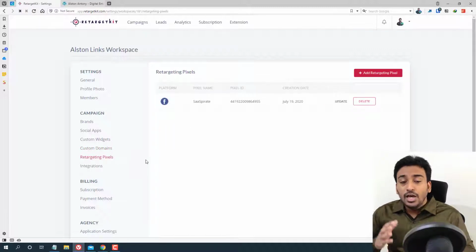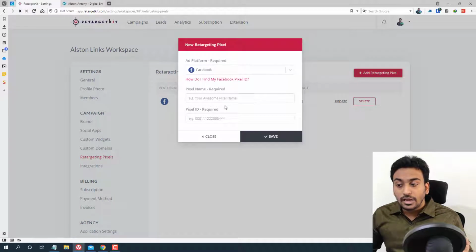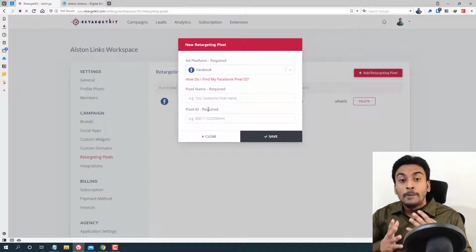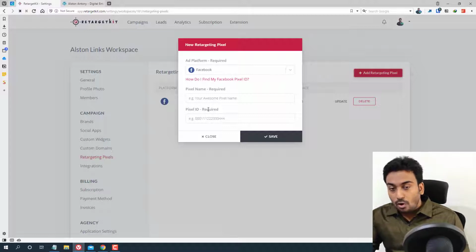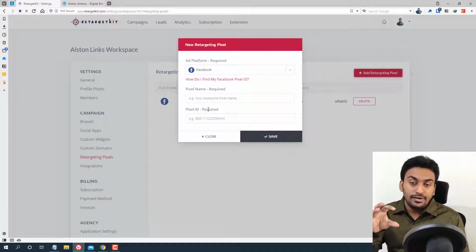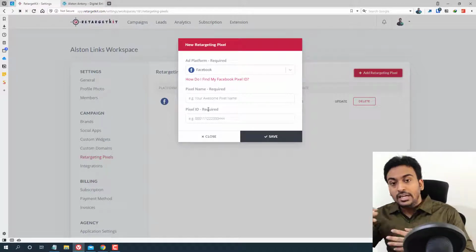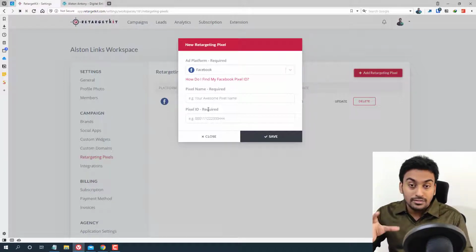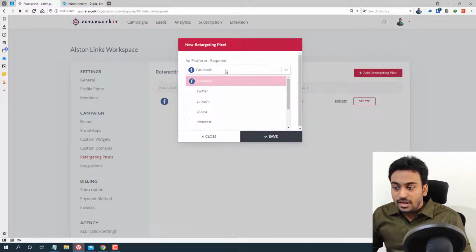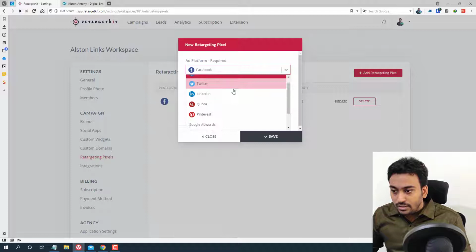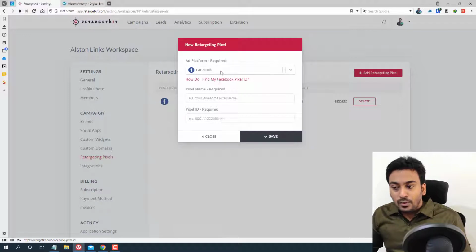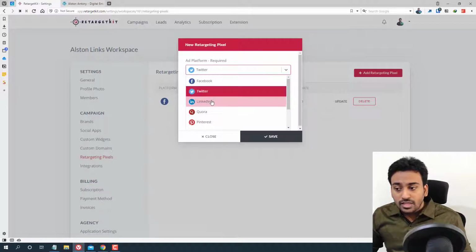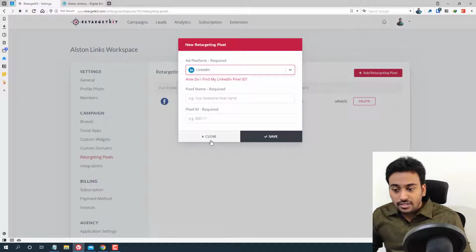Retargeting pixel is where you can embed retargeting pixels. This is especially useful for PPC or social media ads, where you can integrate this pixel in one of these advertising platforms. When our audience clicks on a link, it automatically embeds this cookie into the ad, so we can later retarget them using different advertisements specifically for them. Currently it supports Facebook, Twitter, LinkedIn, Quora, Pinterest, Google Analytics, and Tag Manager, and they have provided guides for each one to see where we can find the ID. All the details are shown here.